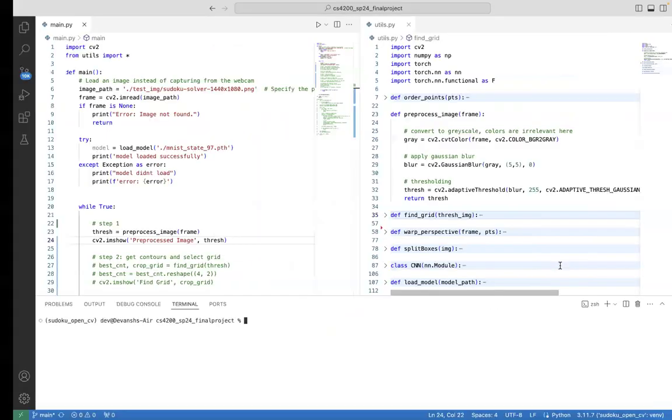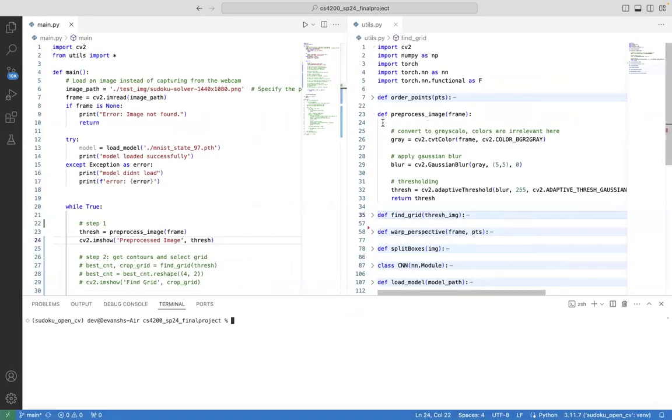Right. So now I'm going to do a quick demo to show you each of the stages of the code, and how it works, how I have those outputs. So let's just get into that. Here I have my code already. Here's the main file. We have the utils over here.